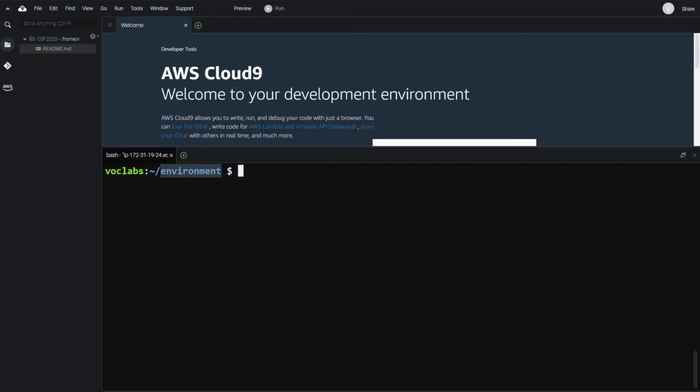So if by chance you are in environment / and then maybe image gallery, the command you want to execute is change directory space .. and hit enter. That will drop you down to the view that we have here on the screen. So don't go any further. Make sure you have the environment folder only with the cursor ready to go. If you only see Voc Labs, then you want to type in cd space and environment.